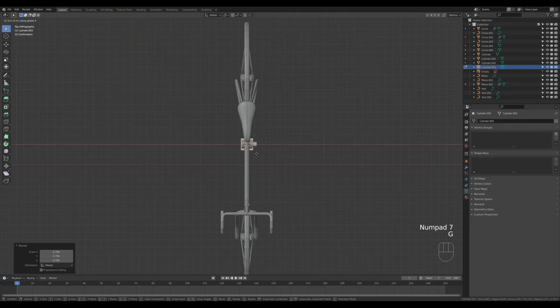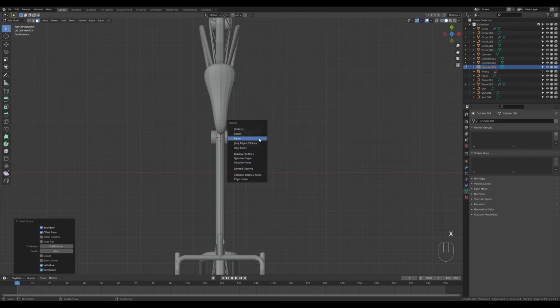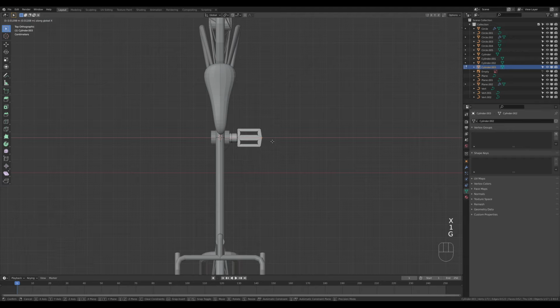Let's look from the top. We can press G, then X, move it to the side, and scale it like this. Okay, and if you want to make it a little bit more detailed, you can of course split it and then maybe inset these parts individually by pressing I repeatedly, to create these openings like that, and then maybe push this outside.